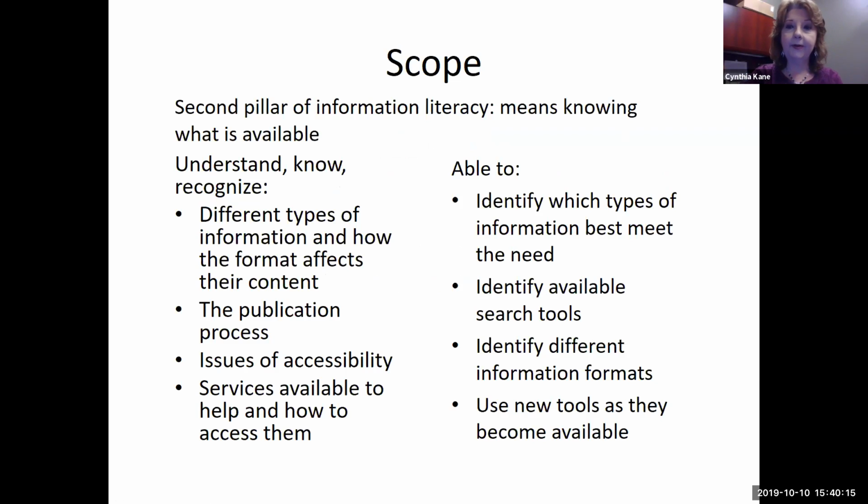So part of what we're going to be doing in this tutorial is learning about how to find information and actually how to identify which types of information might best meet your particular need, depending upon the topic that you're doing. We're also going to be looking at available search tools and why we might actually go to those. Something else that we're going to be covering in this tutorial is the concept of creating search statements from keywords from your topic. And this will make a little bit more sense as we go through this tutorial.